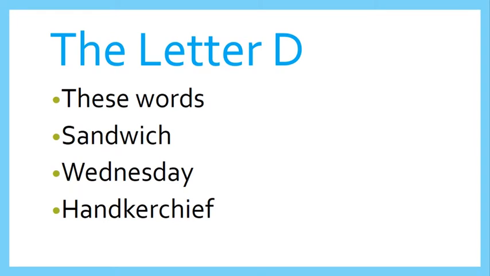Now, D doesn't have very many silent positions, but in these three words, and there are a few others, you will just have to learn them. Like sandwich, where the D is not pronounced. Wednesday is just a weird word altogether, which should be pronounced "Wenzday." And sometimes we make fun of that. And handkerchief, where the D is not pronounced. So, those are a few examples of the silent D, but there are not many, so don't worry about those. Just learn them when you see them.